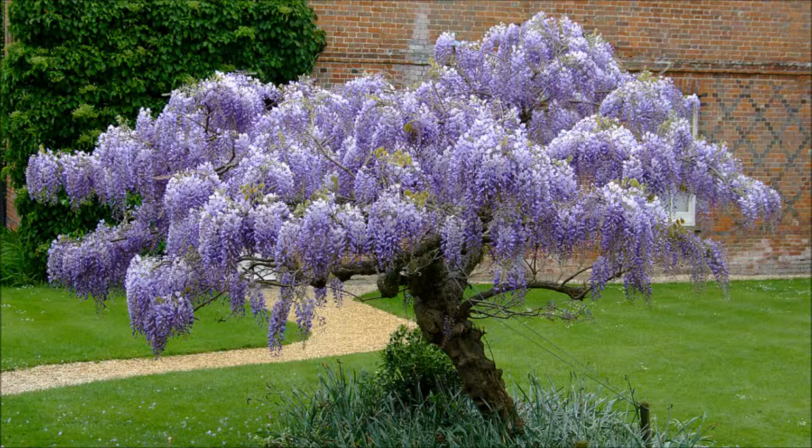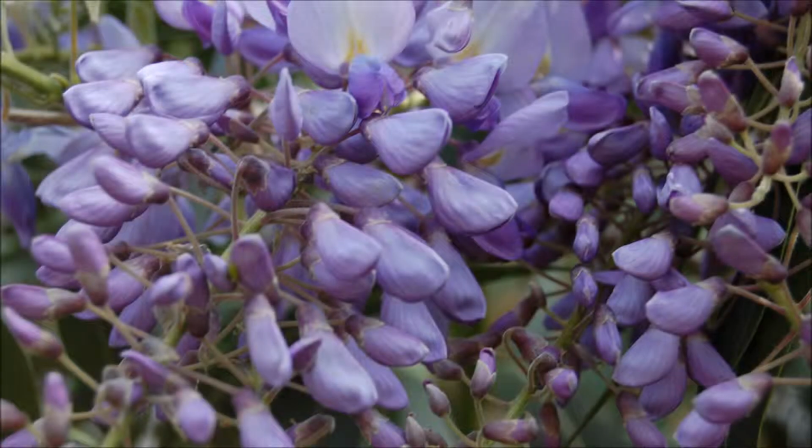Wisteria is not the hardiest of vines, but once established, it can last for centuries and is in fact renowned for being incredibly long-lived. If you're considering planting new wisteria plants, make sure that you baby the vine for its first year, adding nutrients and amending the soil regularly. Make sure you place your wisteria very carefully.